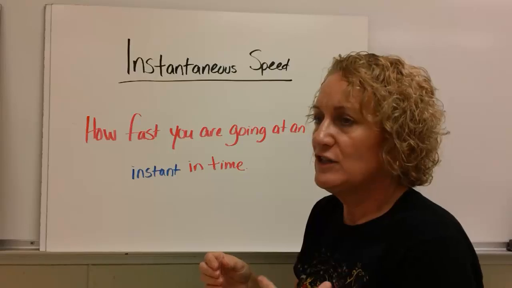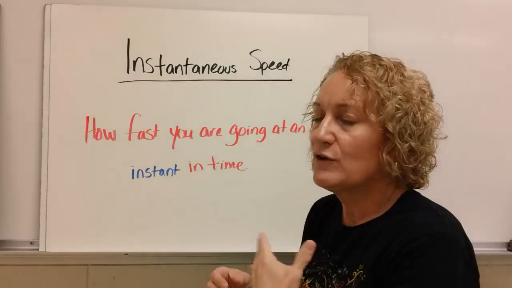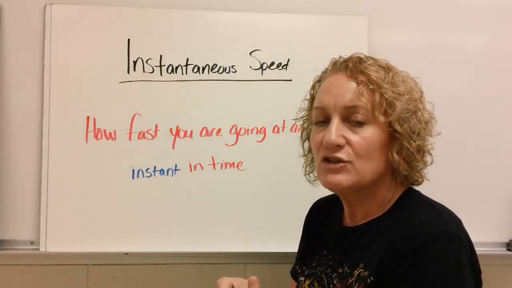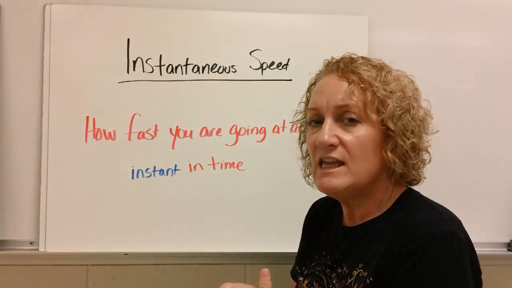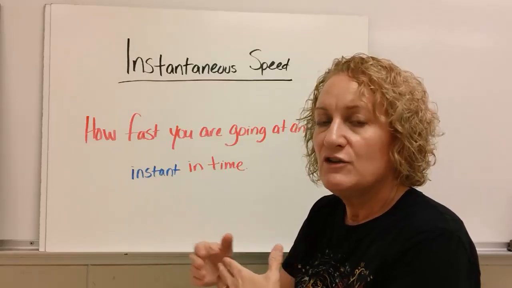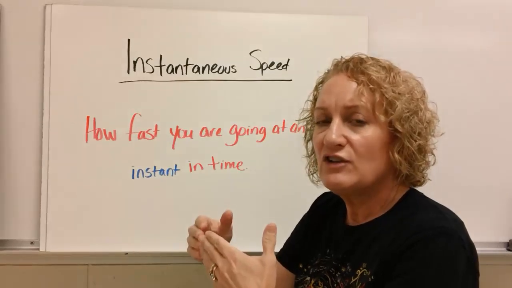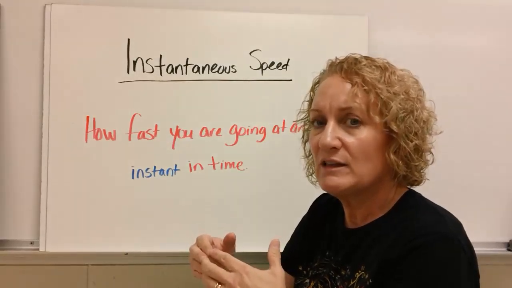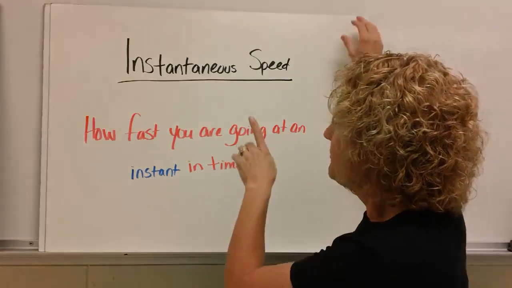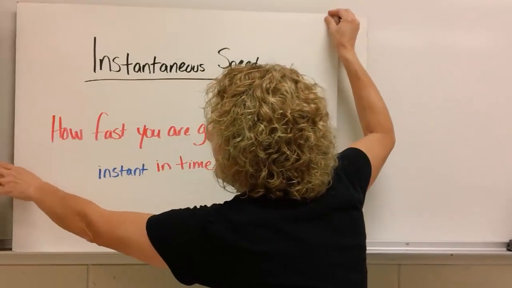So let's say, for instance, you're going to your grandmother's house and you're driving at 45 miles per hour, but you get stopped at a red light. Well, at that instant, your speed is 0. And then you leave the red light. You don't suddenly go from 0 to 45, boom, you're there. You have to work your way up to 45. It may not take very long, but if we checked your speed at any instant after you left that red light, it wouldn't be 45 miles per hour and it wouldn't be 0. It would be somewhere in between. So that's what instantaneous speed is, how fast you're going at a specific instant in time.